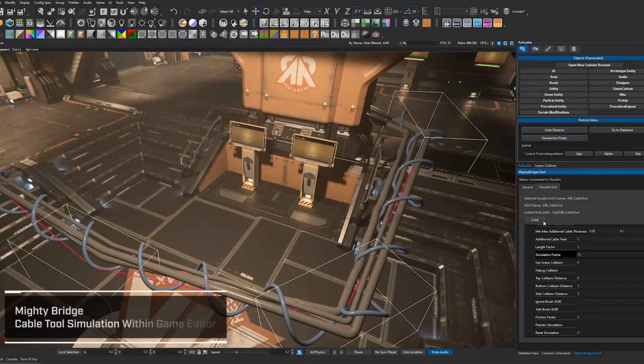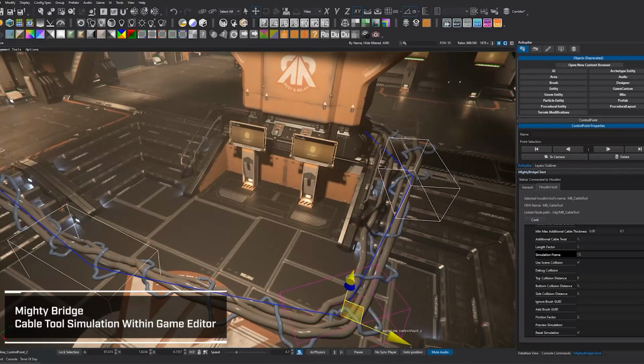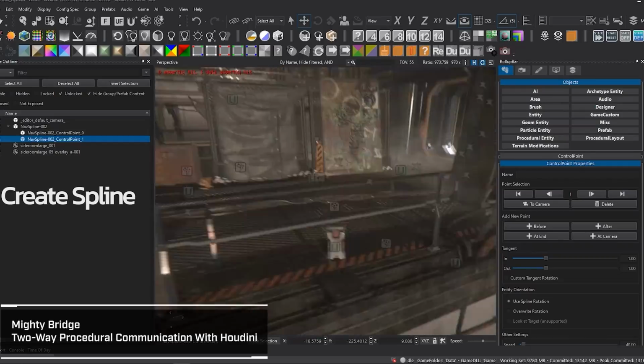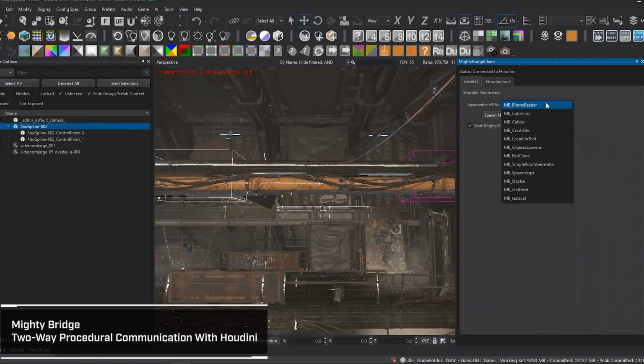Mighty Bridge is a plugin for the game editor that links the game editor to any other software. Right now, the main usage is to be able to work in Houdini and have some effects directly in Editor. With the Mighty Bridge, the communication is done in two-way direction. It can send information and ask stuff to Houdini, for example, and Houdini, while doing the computation, is able to say, okay, you want to place a cave here?